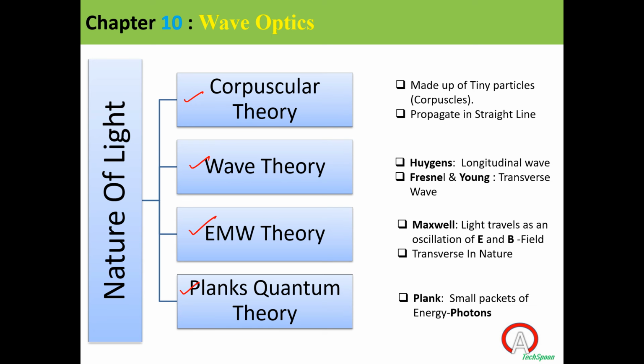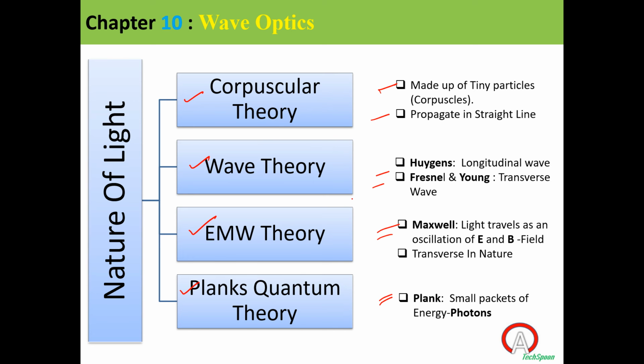There is a chance of a question where they will give some statement, and ask whether the statement is correct according to the corpuscular theory. They can ask in an assertion type question, right? So you should understand what exactly each theory states. These statements should be clear: what each theory states and which scientist is related to it.